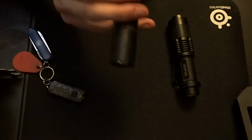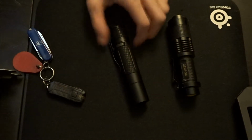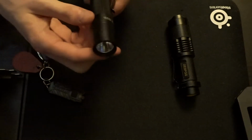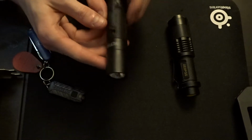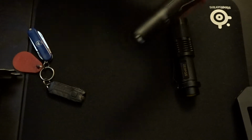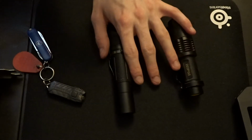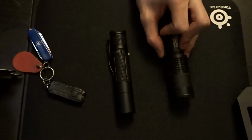I do a lot of cycling myself, so that is handy to have on a flashlight in case you need it in an emergency. Stick it on the back of your bike. So that's a BLF Special Edition, my new EDC flashlight. I hope to do some more tests on it with regards to the waterproofing. And that's basically been an overview of EDC flashlight options.